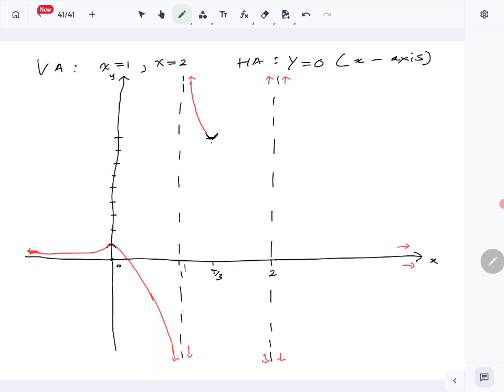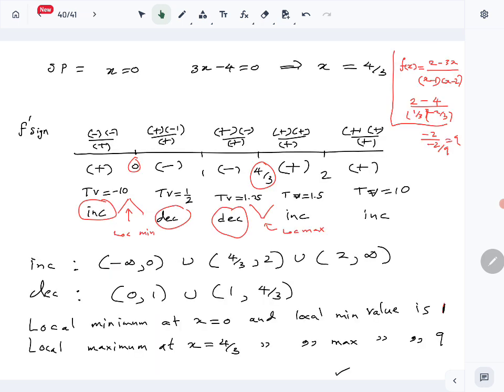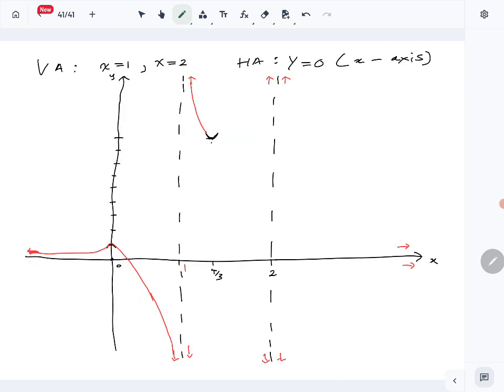Other, we can't connect these two. No, that is increasing. If we connect this arrow to here, that is increasing. So we can't connect that. We want decreasing. Then 4/3 to 2, it is increasing. So again, we can't connect these two. No, that is decreasing. We want increasing. So we have to connect these two, right? So like that. Okay. Then that interval is done.